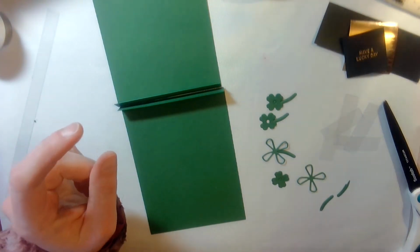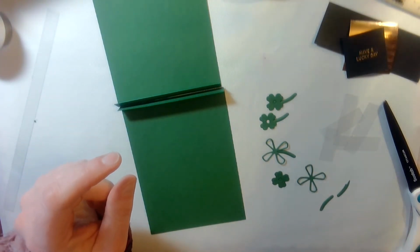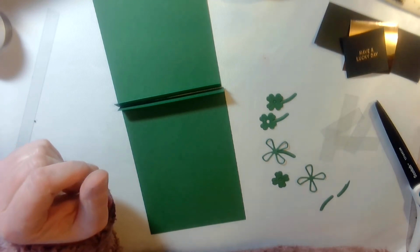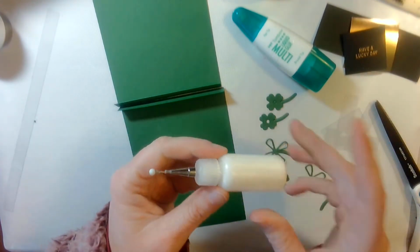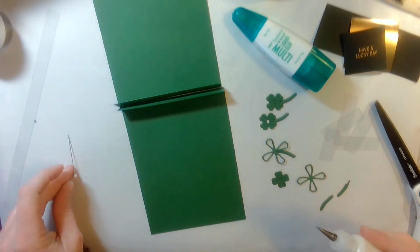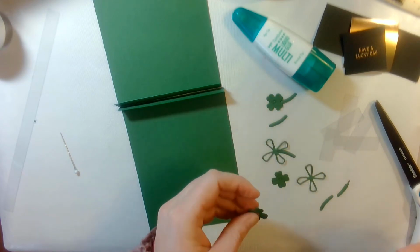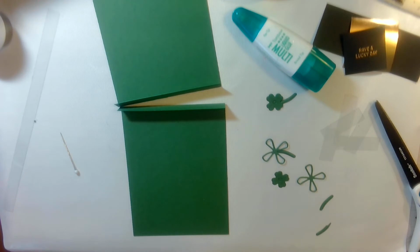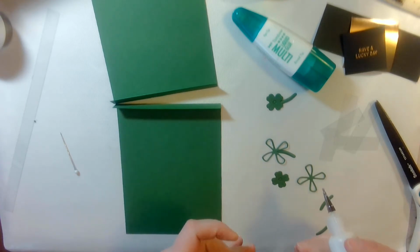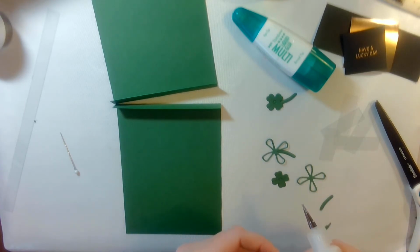Let me get out my Tombow glue, my liquid glue. I just use this multi-purpose glue, except I squeeze it all into a bottle so it just squeezes out a little bit at a time. And I'm going to take all my little stems and attach them to my flowers to make my little St. Patrick's Day shamrocks.